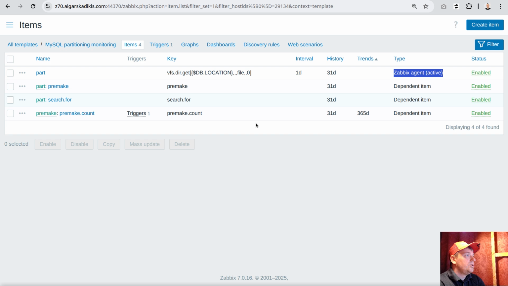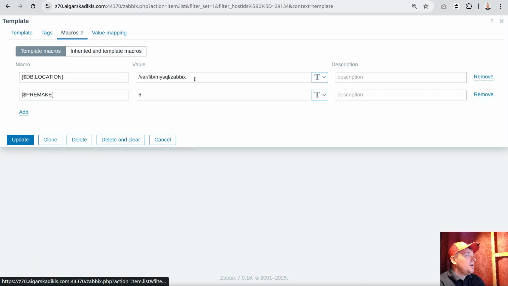Active mode is used right now in the template, and inside the template there is a data directory, and actually not only data directory, but where is the Zabbix database object. This path really matches the same directory inside that black terminal. And where is that data directory, and how many partitions in the future we want to look forward.